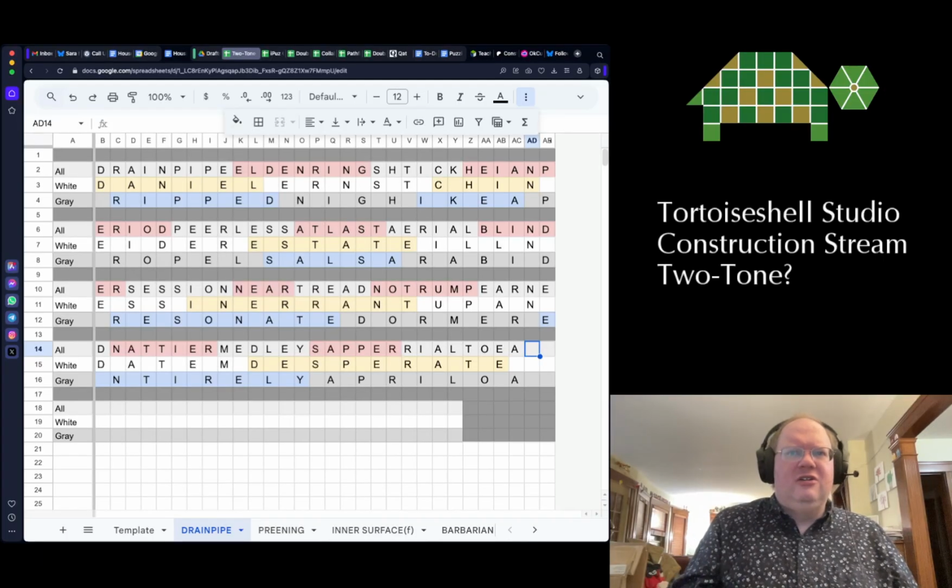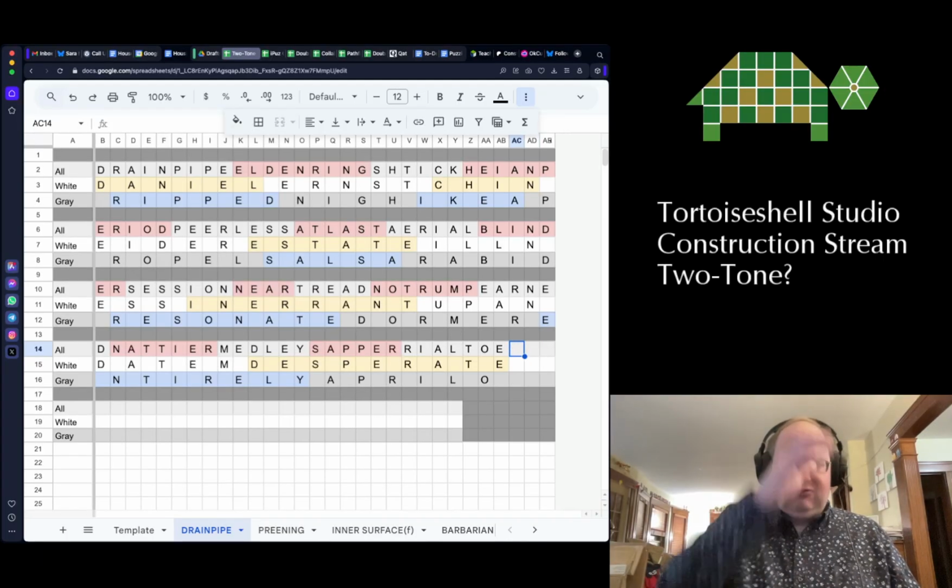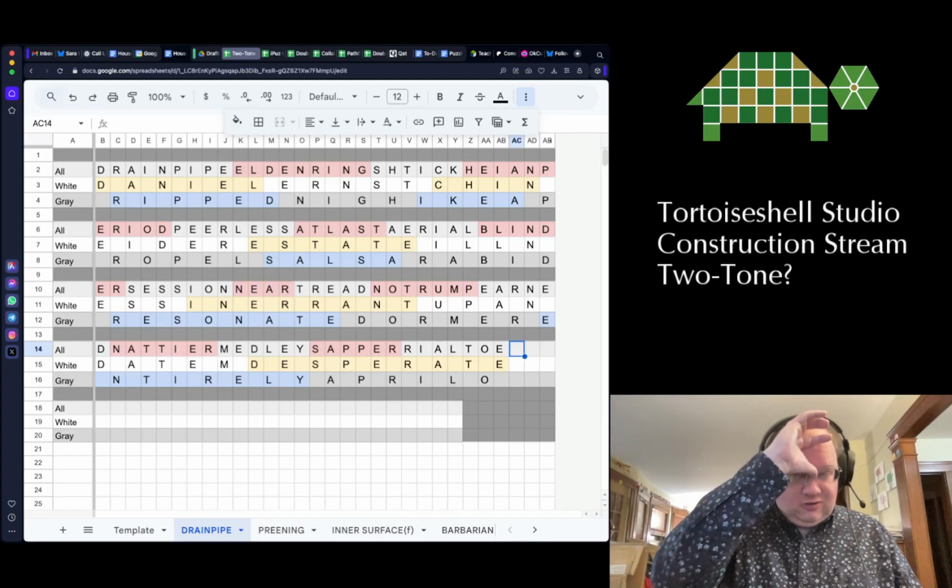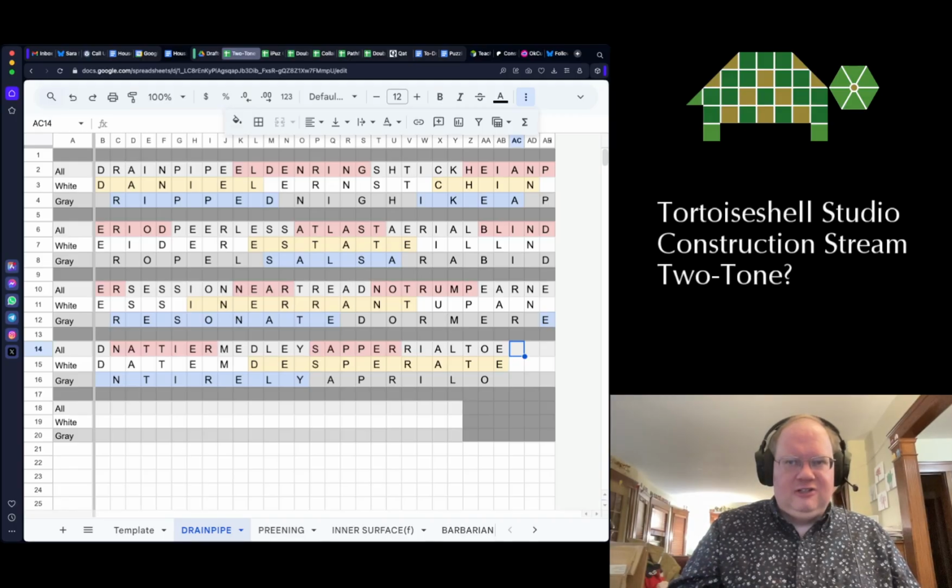Oh, we've already had earned, so I don't want another thing starting with EA. So there is a lot of room to have something completely different. EX.